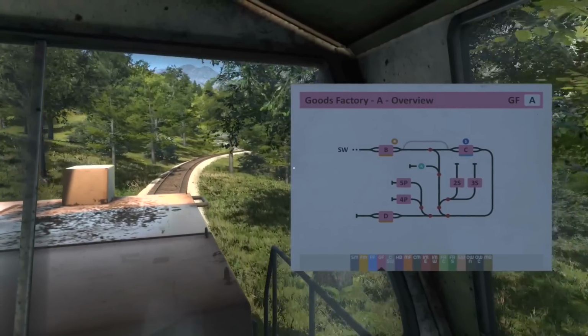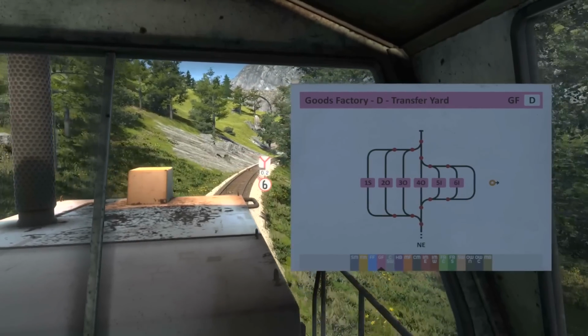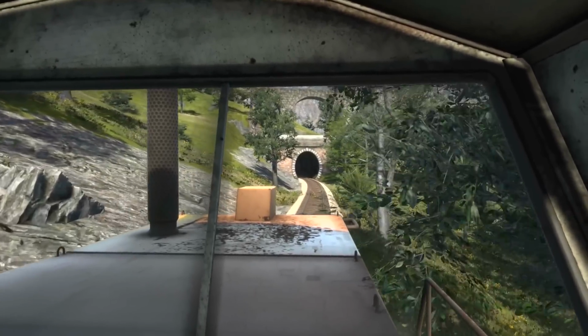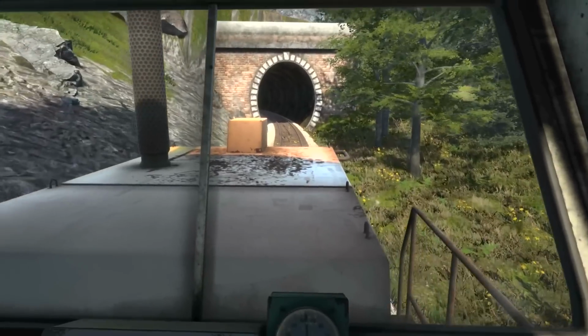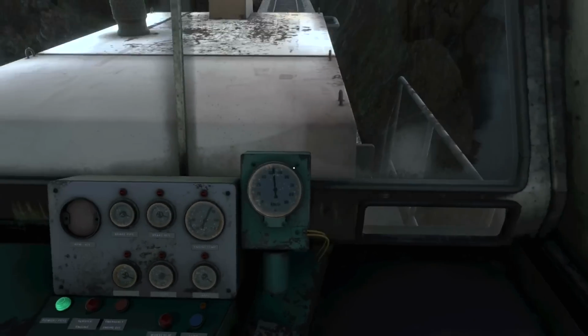D. So we're going all the way to the back. Let's go ahead and check out D, transfer yard. And we're going to be going to the left. All right, perfect. Ooh, we got a nice little tunnel here. Perfect. That looks kind of neat. And let's go ahead and check the map one more time. We're basically here. I definitely don't need this at all.